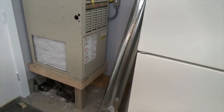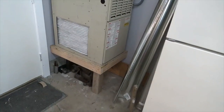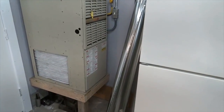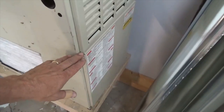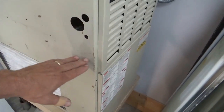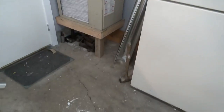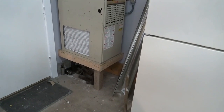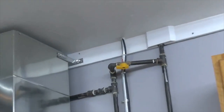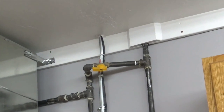Now, I talked to some professional HVAC guys, and they said the burner has got to be 18 inches off the ground. So technically, I don't know why, because the burner's clear up here. Or well, actually, it's about up here. The combustion chamber's right about here. So anyway, I did what they told me to do. I raised it up 18 inches off the ground. That platform is screwed to the wall. It's made out of 2x4s. It's pretty sturdy. I anchored the flue or the duct, whatever you want to call it, to the wall. Made it nice and sturdy.